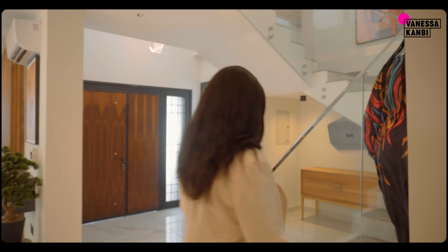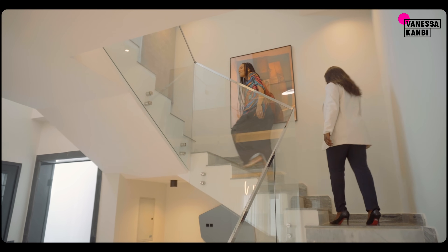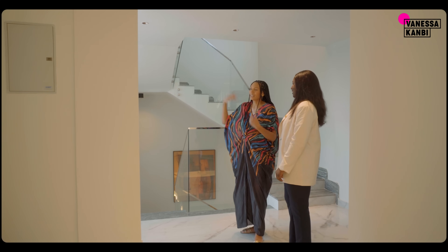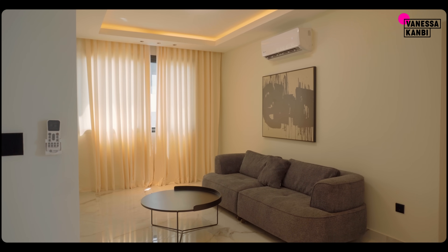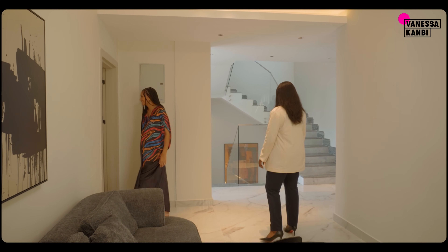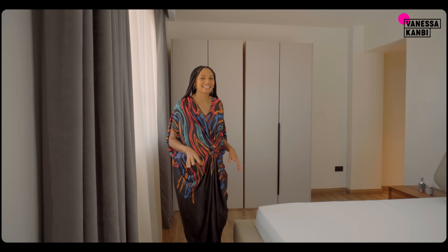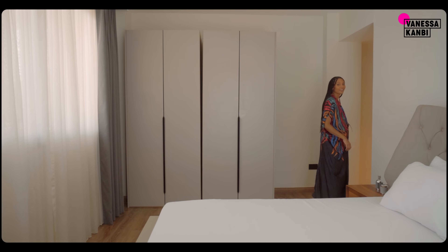These are the marble staircases. Vanessa, tell me — is it easy to climb? Yeah, it actually is easy. My house is so steep honestly — I feel like I'm climbing a mountain — but it's nice that it comes round and it's not just straight. I love how bright it is here with the windows and the dual aspect. There's a nice lounge area here too. There are three bedrooms on this floor and they're all decent sizes. Remember, in Ghana it's very hot so you need the AC — you don't want the room to be too big. Dual-aspect windows — so much light. Love it.